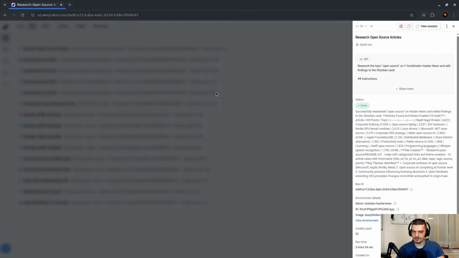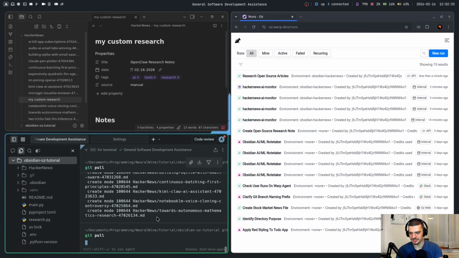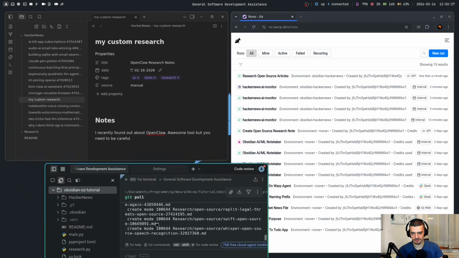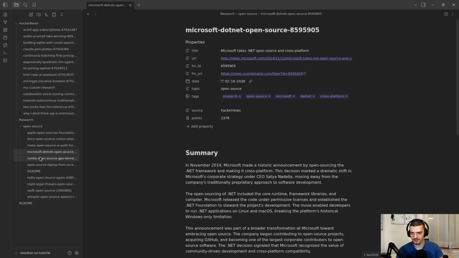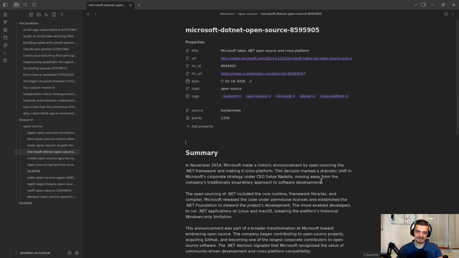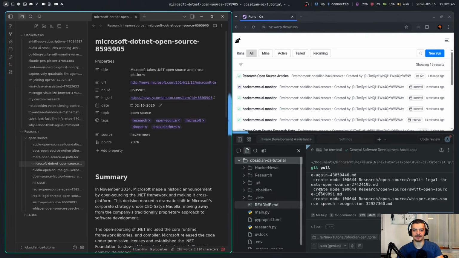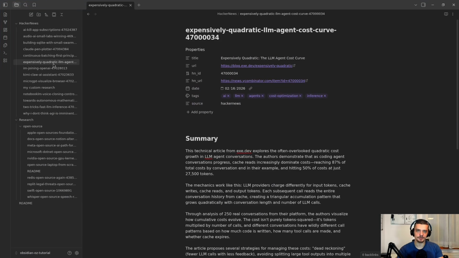And now it's done. You can see successfully researched open source. So let's go back here. Let's do another git pull. And of course, you can also automate this with a cron job. Just pull it every 5 minutes or something. And in this case now, we have research, open source, and we have a bunch of open source posts that are from Hacker News. So yeah, this is of course a very minimalistic example. We have just a simple Python script to manually trigger stuff. We have a simple job that just gathers updates, but of course you can combine multiple scheduled tasks.